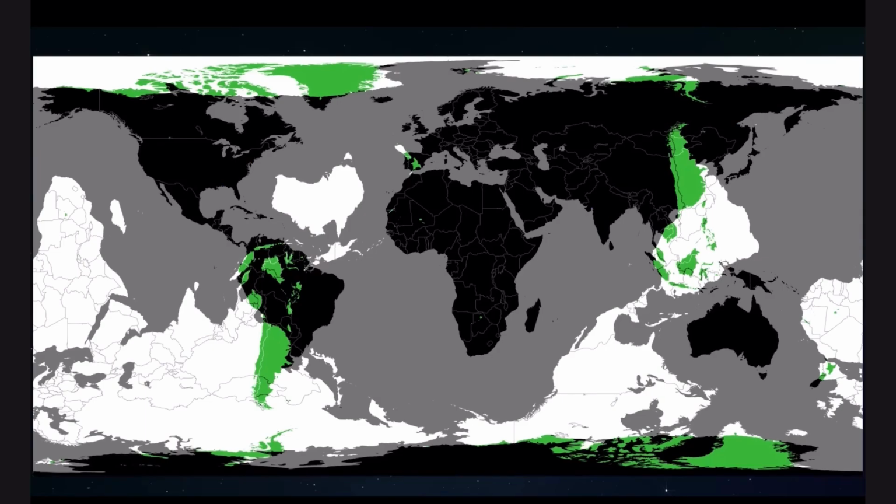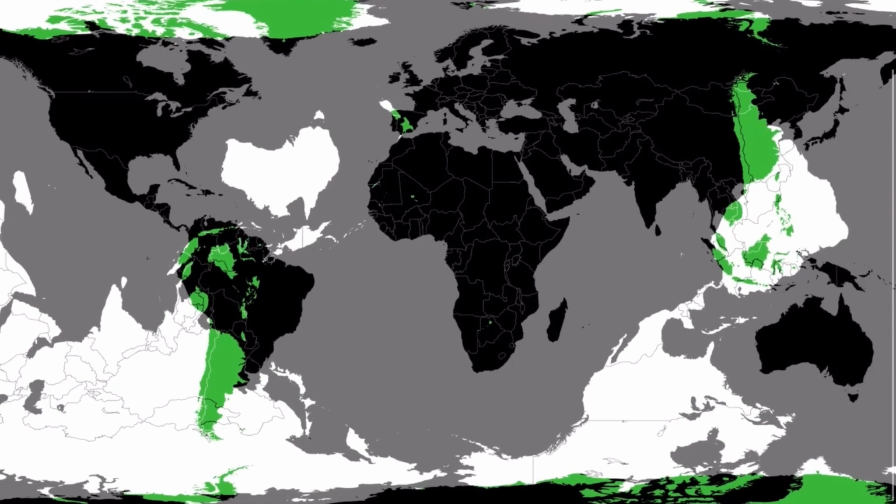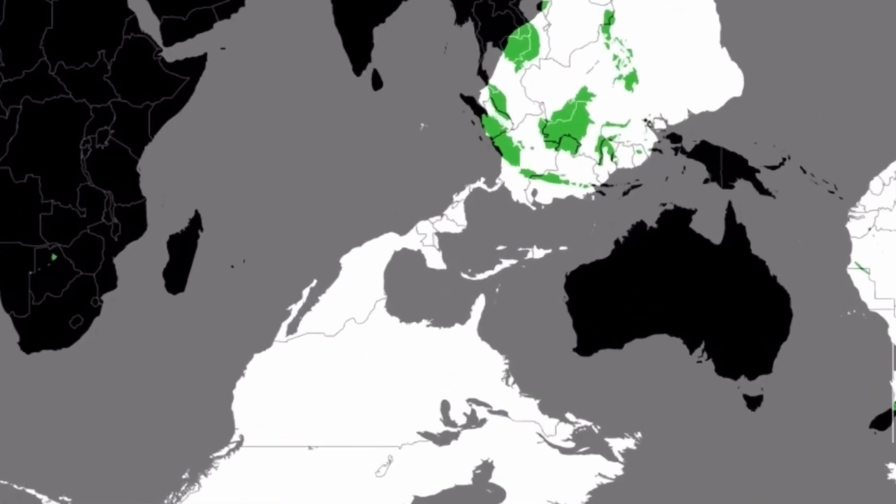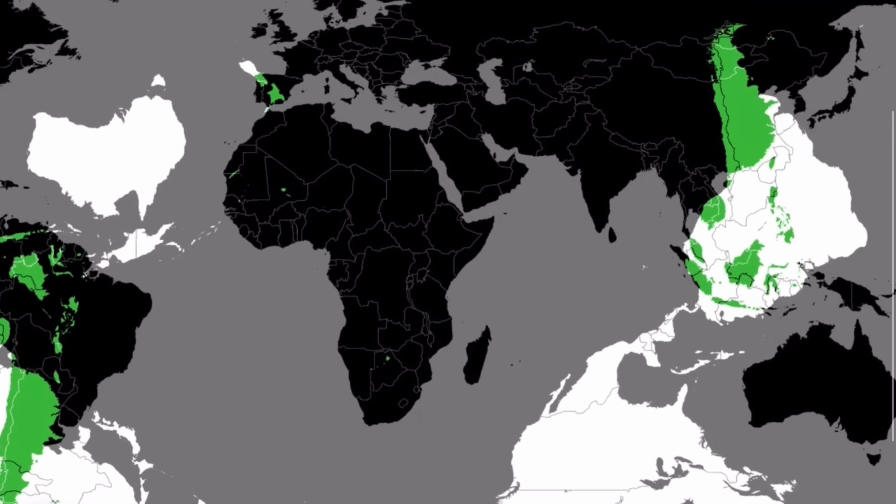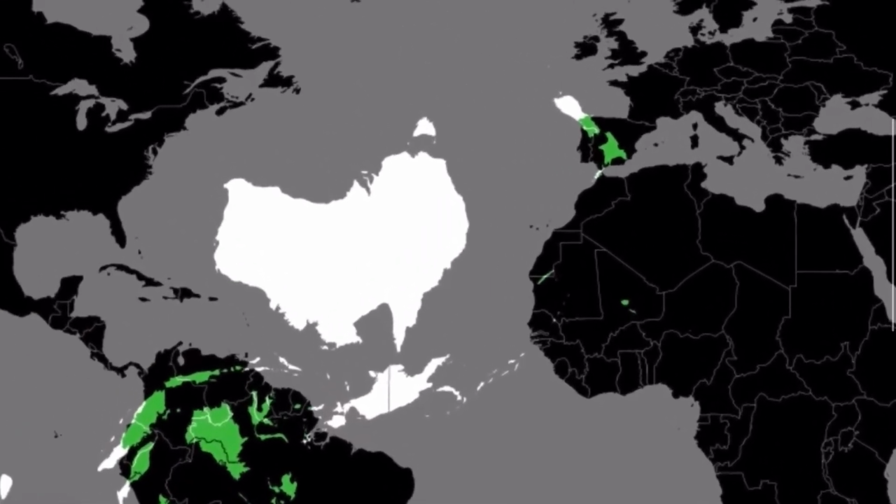Okay, and finally I want to end the video with this map right here. I could look at this all day long, and this shows you the antipodes of the world. So for example, Australia is right here in black, but the opposite side of the world from Australia is right here in the middle of the Atlantic Ocean.